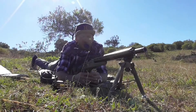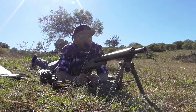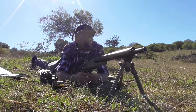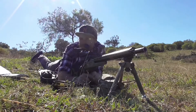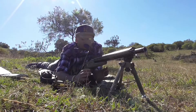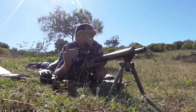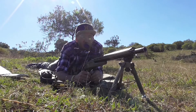Hey guys, so I'm out today zeroing in the Nighttech MS42 Thermal Scope on my .223 and I thought I'd run you through how I zero this. There are a few tips and tricks that I've picked up along the way. I'm going to run right through that and show you how I do it and how to achieve results that will have you absolutely bang on every time.